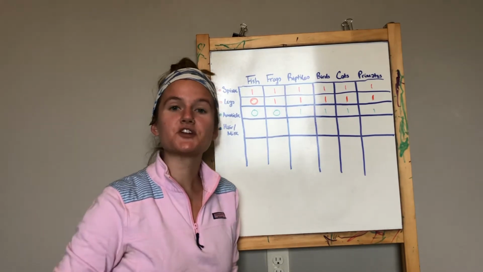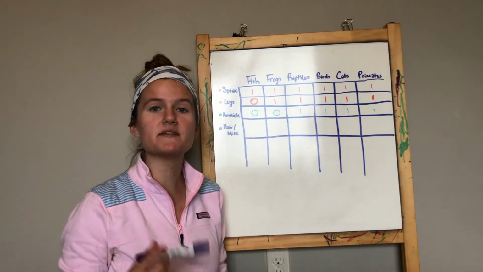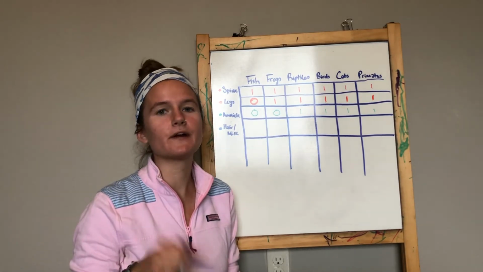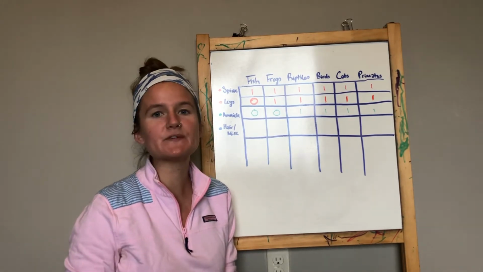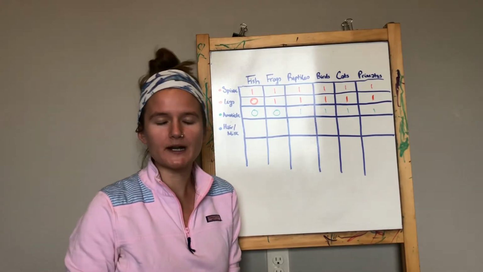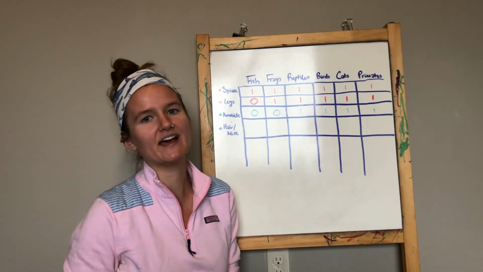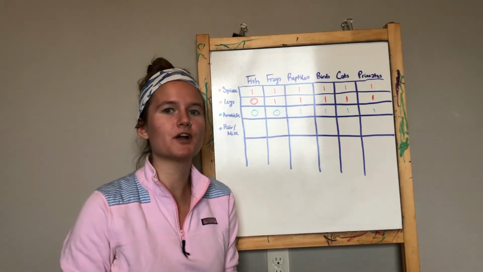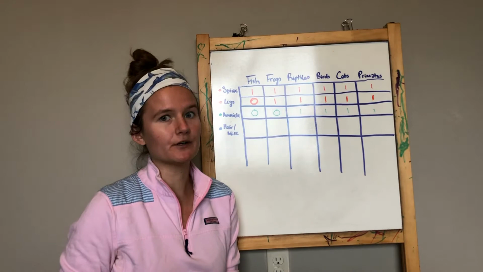Now, the last trait that we're going to be talking about is whether or not this animal has hair and produces milk. These are traits very unique to one specific group of animals, and that is our mammals. The only mammals in this group of organisms are going to be our cats and our humans, which means our frogs, our fish, our reptiles, and our birds will all get a 0 for this category.